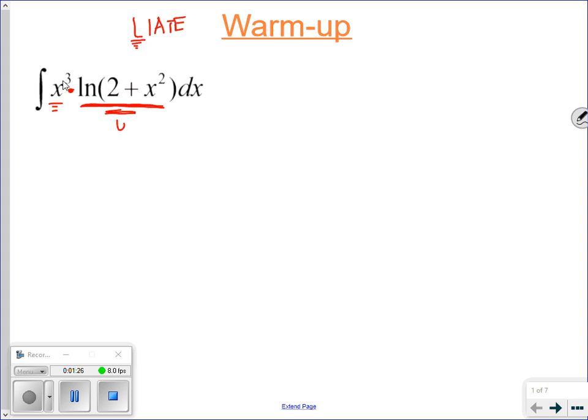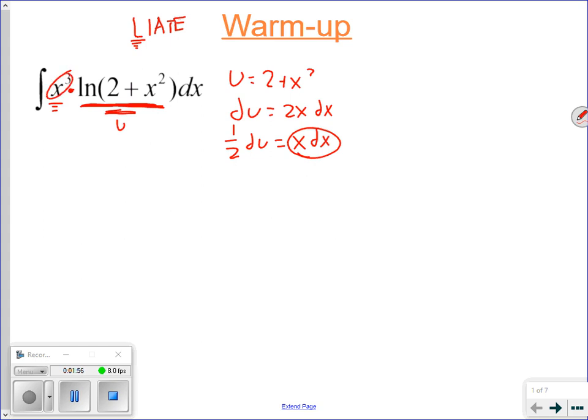What simplifies this process, and just a little lesson to this, is you can do a u substitution before you do integration by parts. So for instance, at the very beginning here, what if I let u be 2 plus x squared, the inside of ln? Then du would be 2x dx, and we can have 1/2 du be x dx. So x dx can simplify this down by a power of 1 and dx, and a 1/2 can come out.